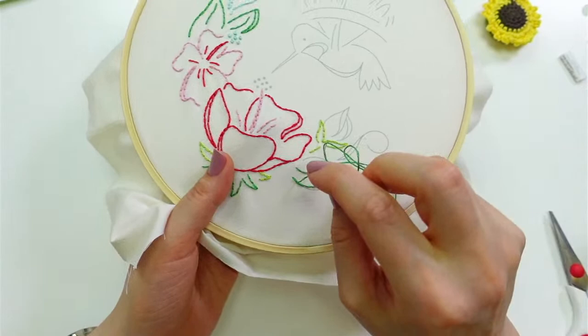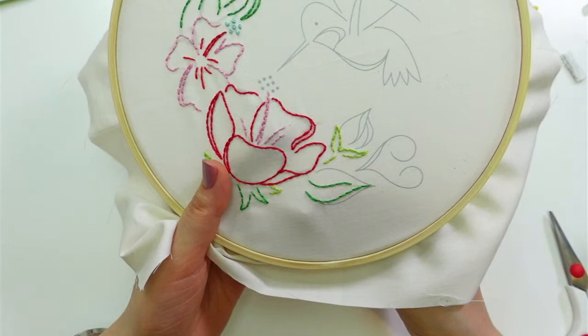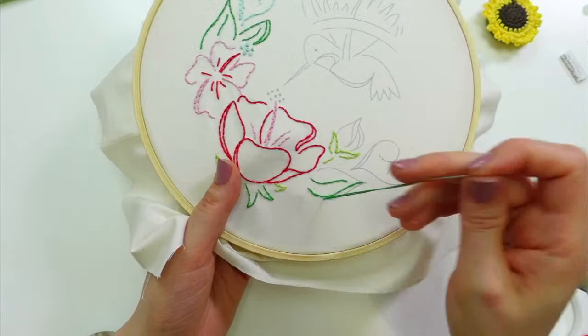Oh, so Jenna says, I use Inktense watercolor pencils and then heat set. Nice. That sounds great. Yeah, watercolor pencils, that's a good idea. I mean, you could probably get a watercolor effect on it too if you did get that wet.